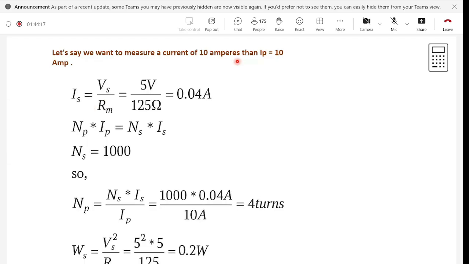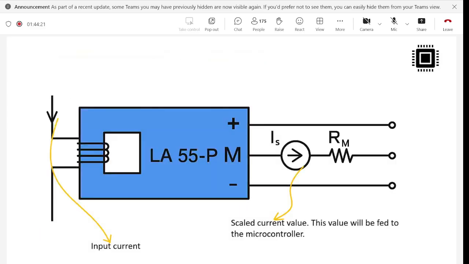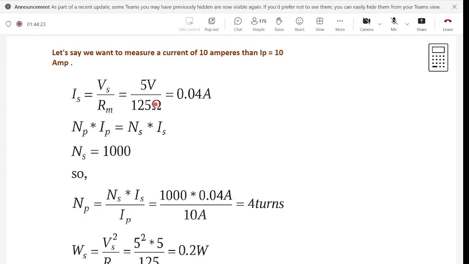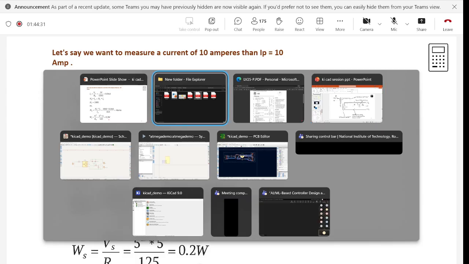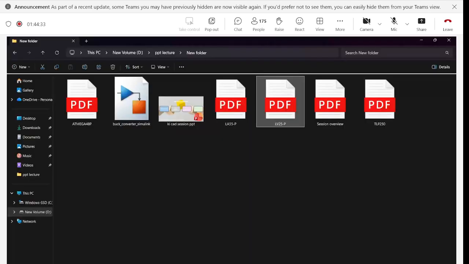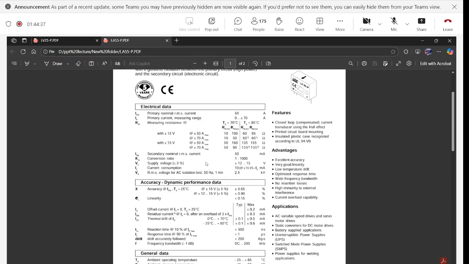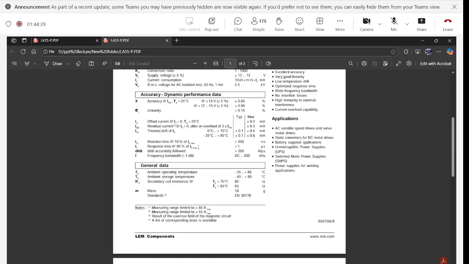Yeah. So for this circuit, we are assuming the output resistance to be 125 ohms. We can find this from the data sheet. Okay. Go here and open this data sheet. Yeah.